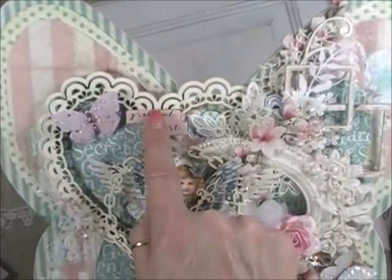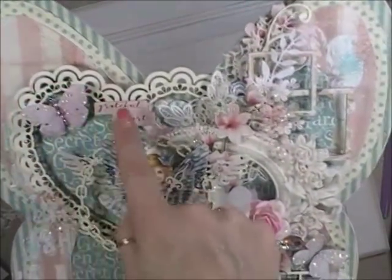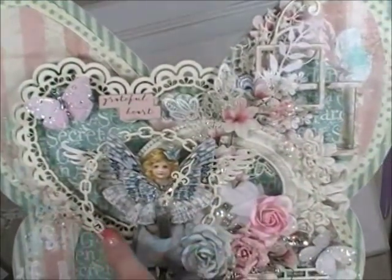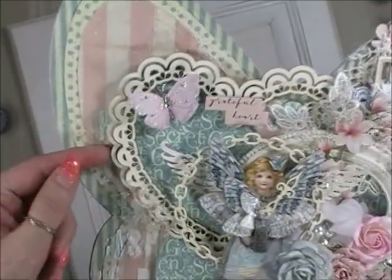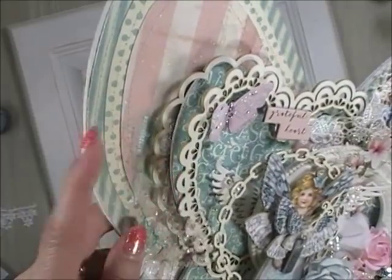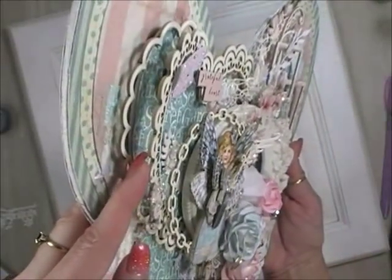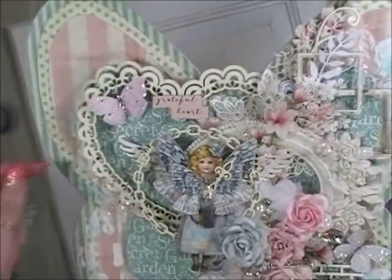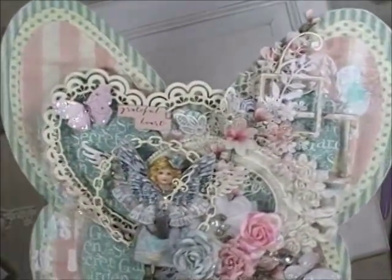I laid down this great big beautiful board frame. This is called the Lacy Heart Frame. Some of these you can buy singly if you're just looking for one, but they also come in a set of three. And this is my last one out of a set of three. But what I love about these Lacy Heart Frames, of course they come flat, but you can actually just bend them up a little bit and get some dimension on that project. And it just stays wonderfully because of the thickness and the quality of that beautiful board. So I love to use these frames when you can just raise them up just a little bit. So I layered that in there.